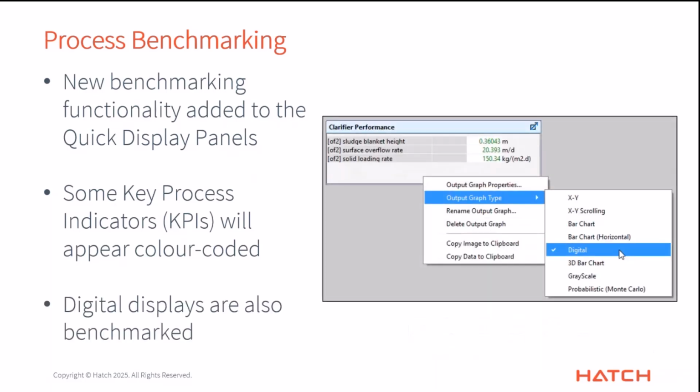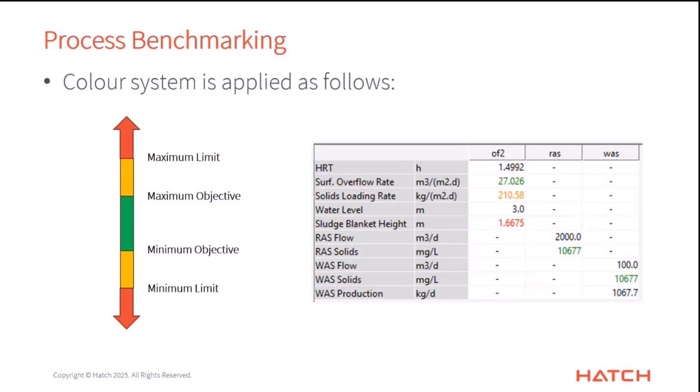And any other places where we have variables that have benchmarks, and you're putting those on the digital display, will also be benchmarked. So you may use that where you've opened up an output variable menu and you've dragged a bunch of variables onto one of these little digital displays, kind of making your own table, so to speak. And you'll see there that the colors get applied as well. Okay, so let's talk about how this works.